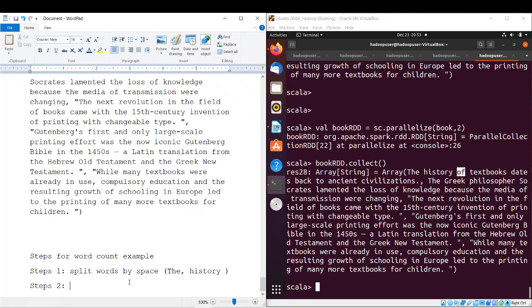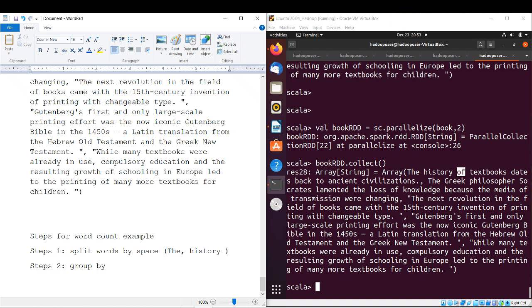First, we need to collect all the tokens or the strings. Then we have to group by those tokens, so it can give the counts of how many times every token is appearing. Okay, perfect. Somewhat one more step will be there.